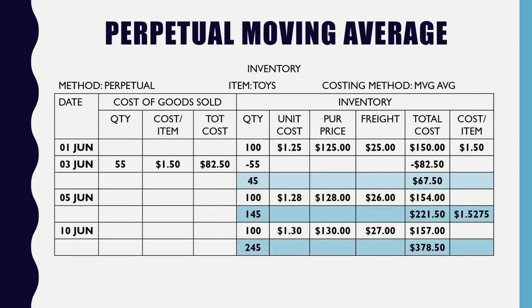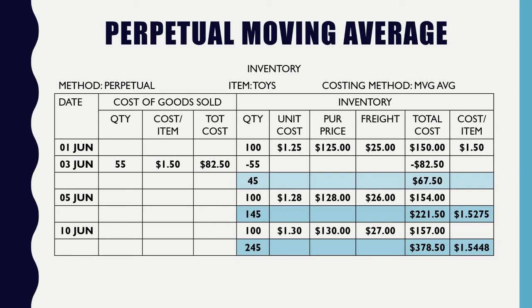We now have 245 items available at a new grand total cost of $378.50. So now that we are combining our quantities and our total cost together, now we need to recalculate the average cost per item, because now we have a new quantity and a new total cost. So that means we need to spread the new total cost amongst the total quantity that we have available to now bring us to $1.5448.